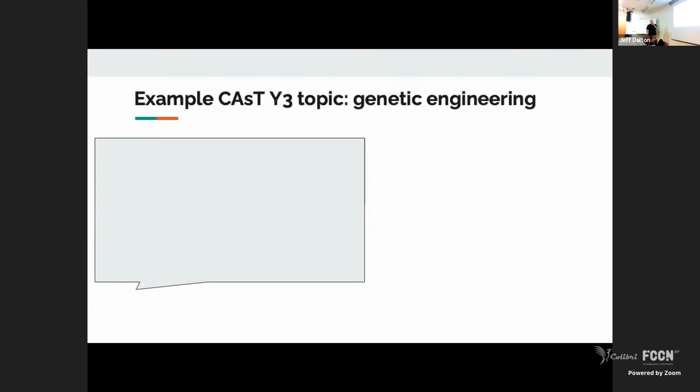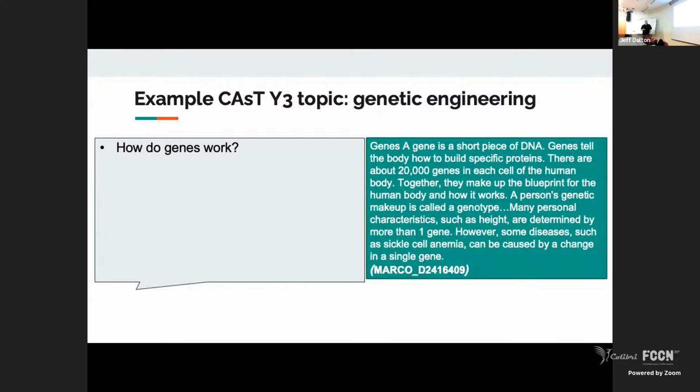So let's see what happens in the CAST tiers and topics. Unlike previous CAST or previous TREC topics, there is no predefined title. There's no description. We don't give you a set of documents that go with it. Everything unfolds in a dialogue, turn by turn, step by step with the system. In this case, the question is, how do genes work? And the system gives you a passage ranking response from the MS MARCO collection. You can read that, it's fairly long, but however, some diseases, such as sickle cell anemia, can be caused by a single gene. And the user has a follow-up: what other diseases are caused by a single change, meaning not sickle cell anemia?